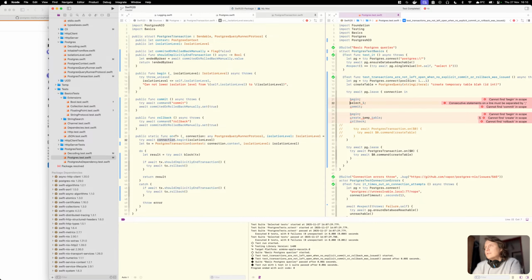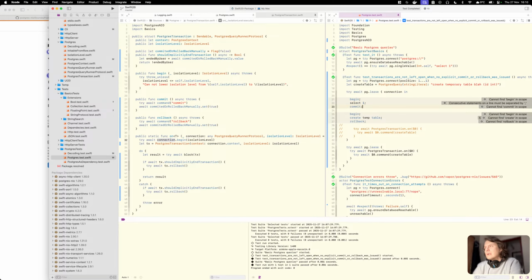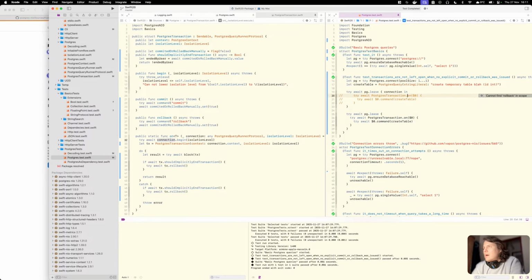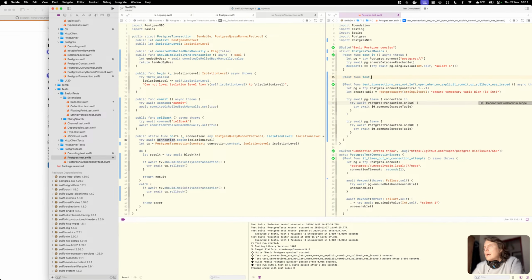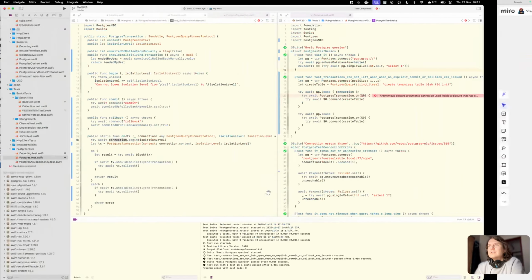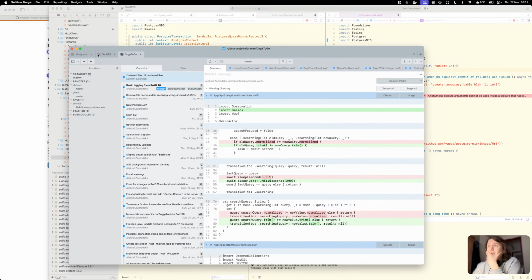Like Postgres, if you just ask Postgres to run this query, it will be the same as running it like this internally for the purposes of isolation and stuff. But we want to test what? What do we want to test? Test some BS. I don't know. I don't want to test anything. I'll just test it later. I just want to commit this for now and go walk the dog quickly.